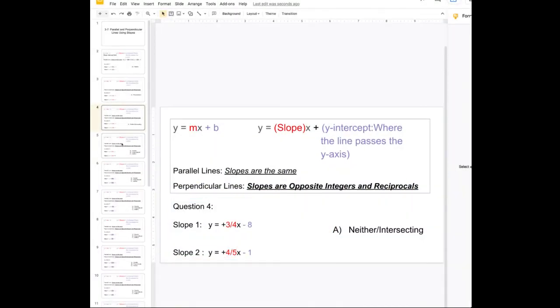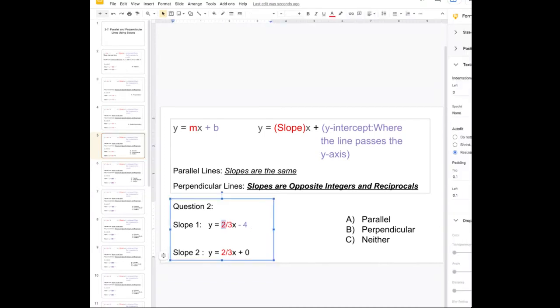Okay. So going on to the next example, you're going to be participating. If you understand it, let's see if you could participate in this to master, right? All you have to do is just select A, B, or C. What do you think is the pattern here that we're looking at? Is it parallel? Is it perpendicular? Is it neither? Once again, I'll just highlight what you're supposed to look at.